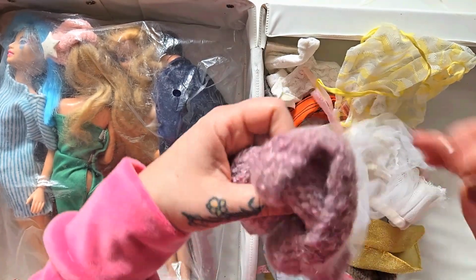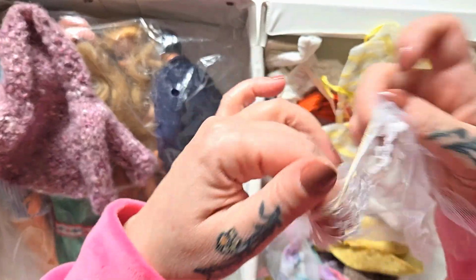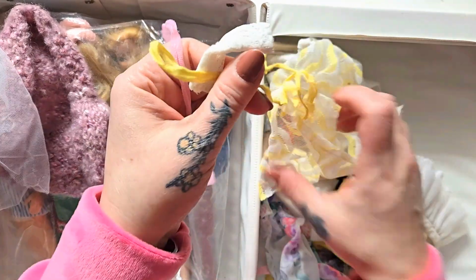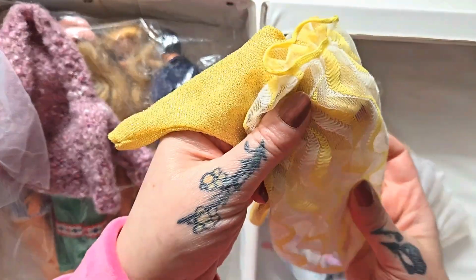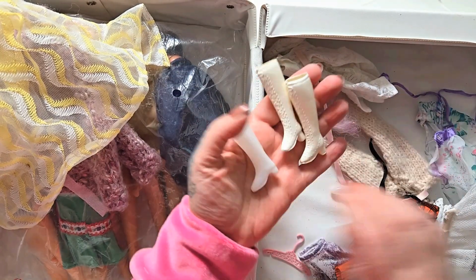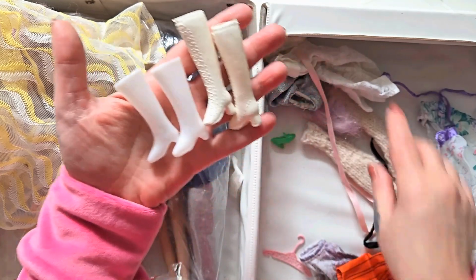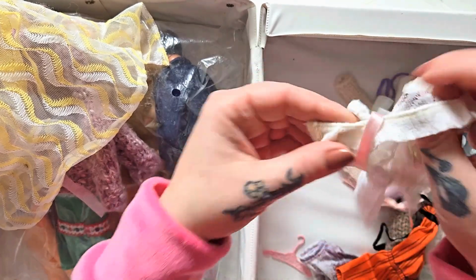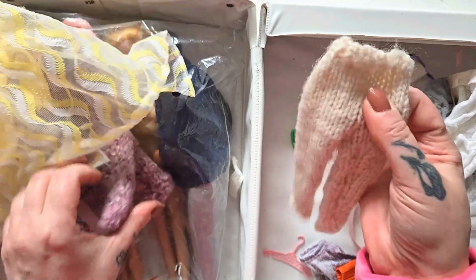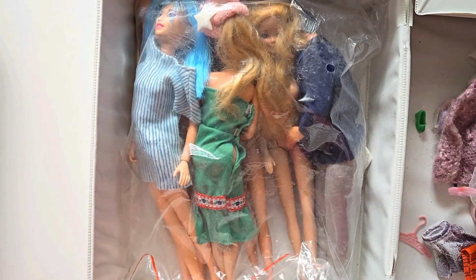All right, and ooh, that's very fashionable. Tulle, no, is that a bride veil? Possibly. Just some schnicky schnacky stuff. This stuff is actually quite cool. I think those two definitely go together. And yeah, oh, look at all these awesome go-go boots. These are definitely the original 1970s, 80s type of Barbie boots that I remember. Very different from what you get today. Oh, and some pants and adorable lace dress and, oh look, some knit leggings that go with this. Perfect. Wonderful.